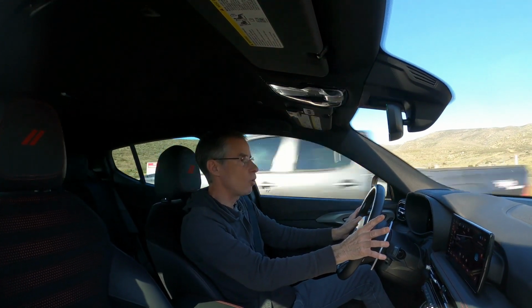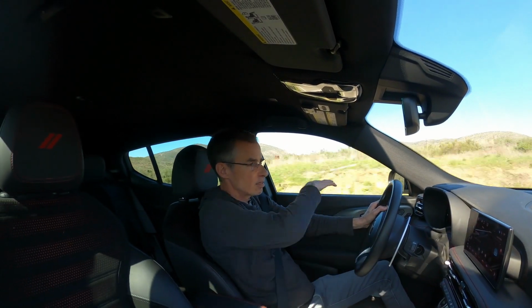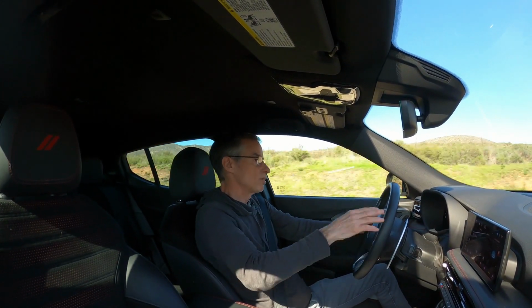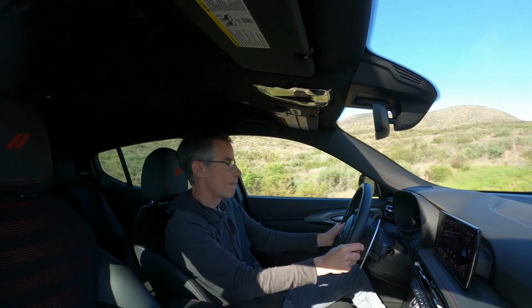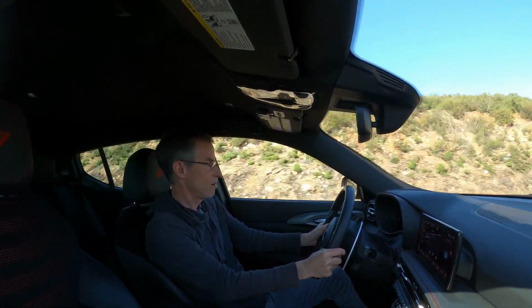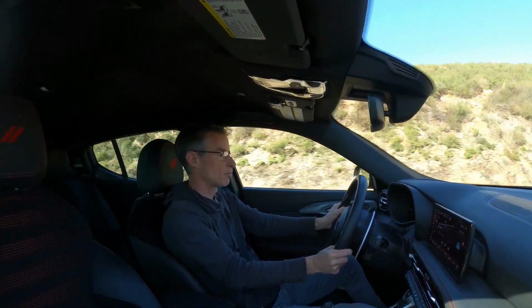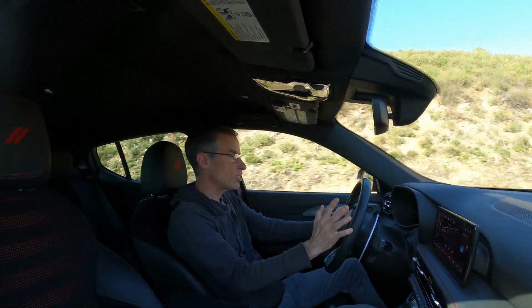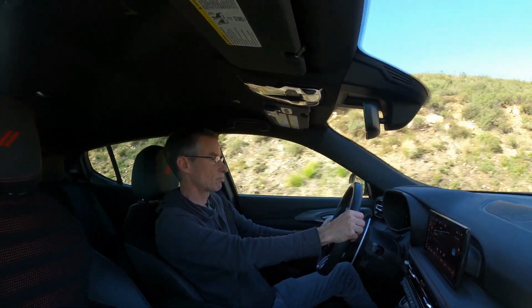It is a tall riding vehicle though. You notice that when you step out and there's a little bit of a drop. Driver sits high. That's kind of what people want though these days in crossovers. I don't. If this engine was in a sedan and it was 200-300 pounds lighter, it would be epic. That said, as a crossover, this is probably one of the quickest I've driven.